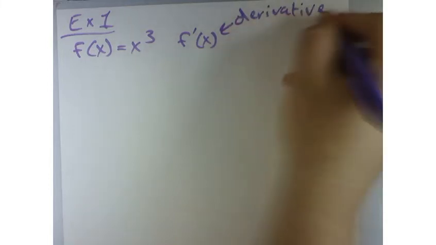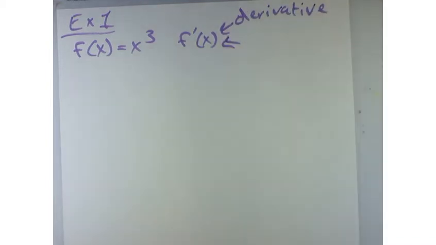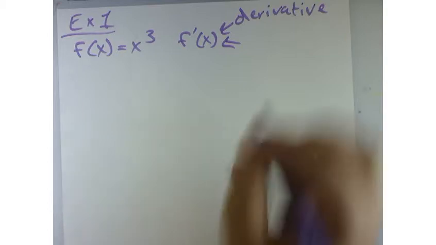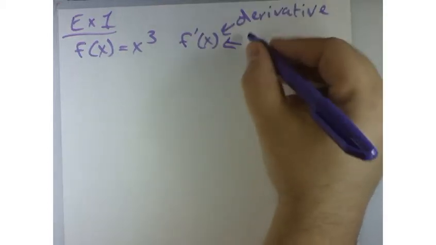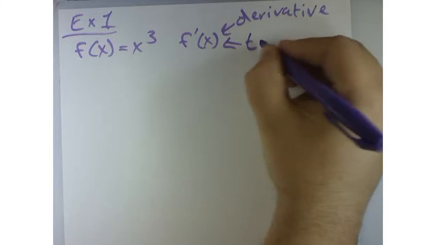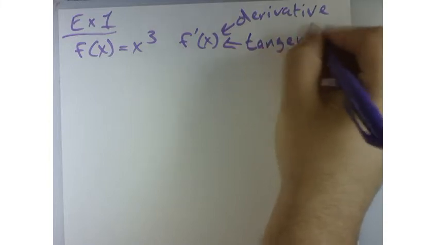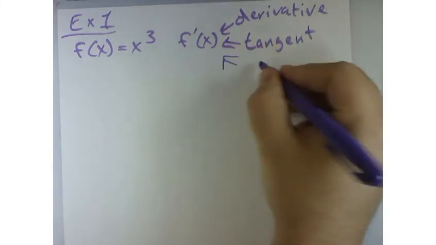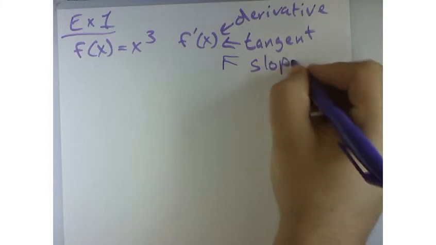I think part of the problem with trying to do the homework off of the example problems is that you guys have a tendency to just go, oh yeah, I just do this step here. But you really need to know all the definitions. So we're going to go a little heavier on the definitions. This is the derivative. It's also the slope of the tangent line. It's also the slope at a point.